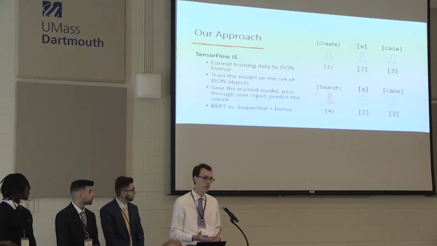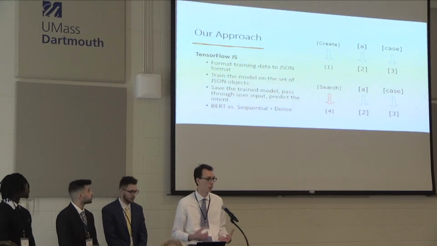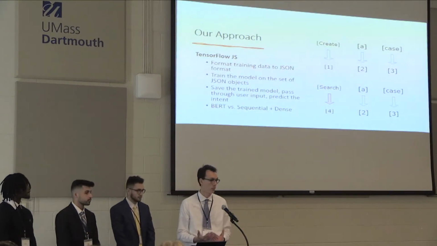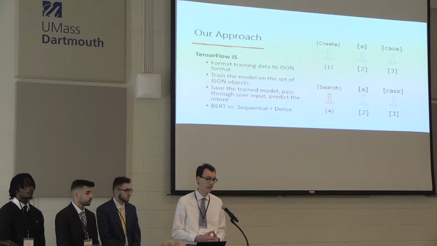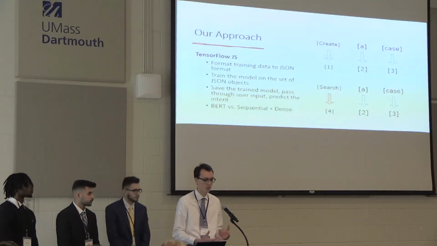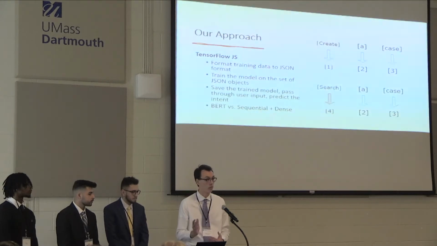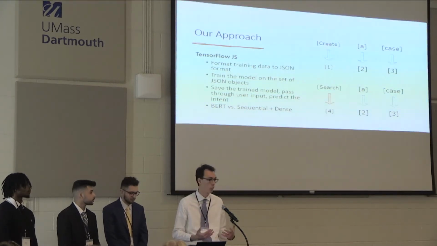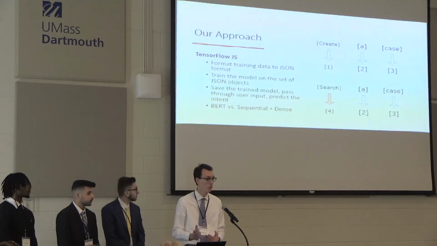On the right here, you can see an example of what it looks like when we're passing through data. So first, let's say we pass through a sentence to training, "create a case." Now, our model doesn't really understand words, it understands vectors and numbers. So we're going to identify each one of those words as a unique token. So we can see "create a case" is 1, 2, 3.